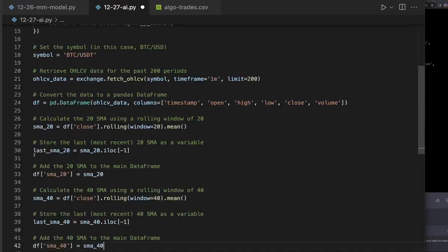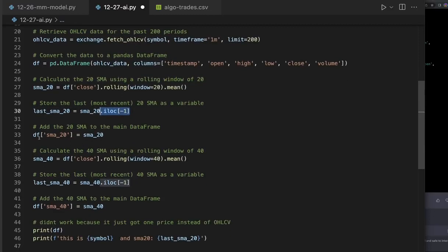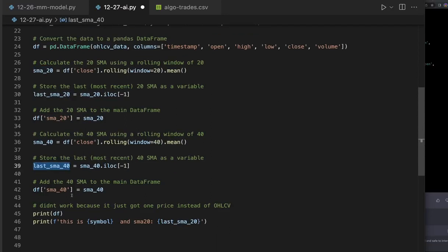So I'm going to paste this in. Calculate the SMA 20 on a rolling window of 20. Okay, it got that from the data frame, and it's df close. And then it made the last SMA 20, the iloc function in pandas, the last row. And then it created the column, which it pretty much had, but it was hidden. Now it's here. I don't think that's going to work though. I think it needs brackets around it. And then it gets the SMA 40, close, rolling, mean, which looks good. Then it gets the last SMA 40, and then it creates the pandas data frame as well. But I think it needs brackets around it, but we'll see.